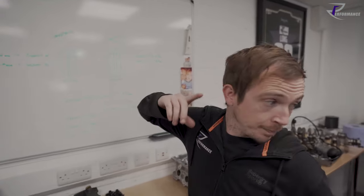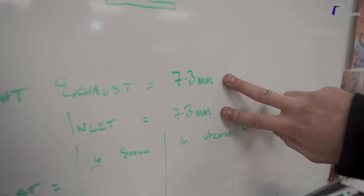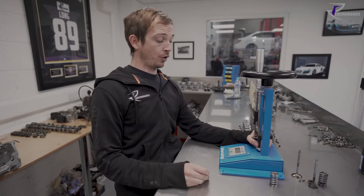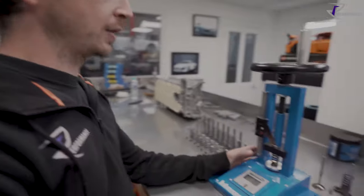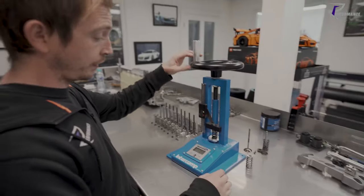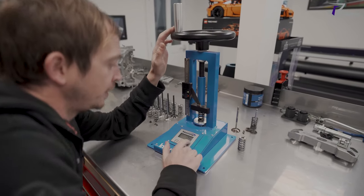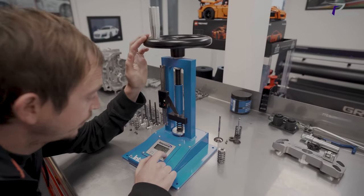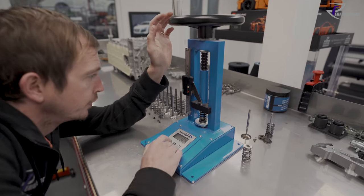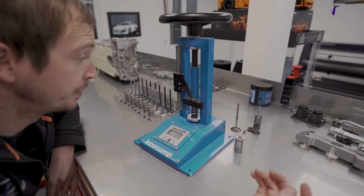We've cut the seats on these and we've ended up with 7.3 mil, both inlet and exhaust. So basically what that means is the spring is preloaded 7.3 mil from uncompressed. That's our installed height or our seat. So what we're going to do is find where that is, and then this little gauge here is going to tell you what the pressure is. So we're about there. If I zero that, both inlet and exhaust are the same. So we're at 7.3 mil.